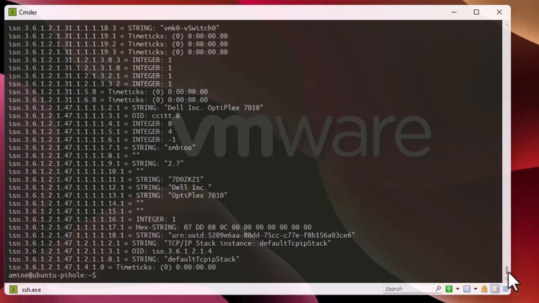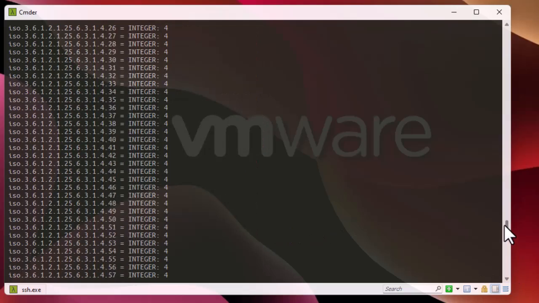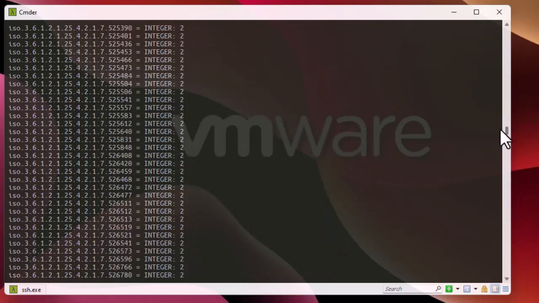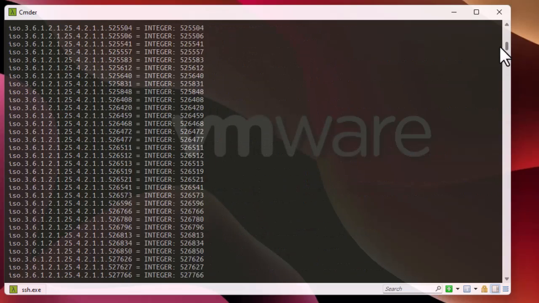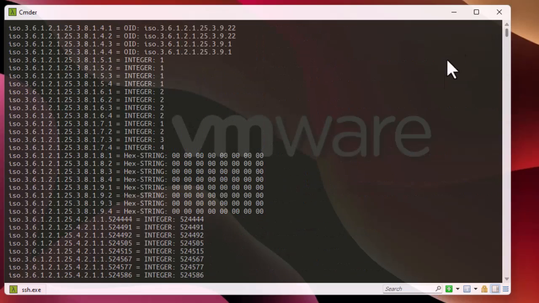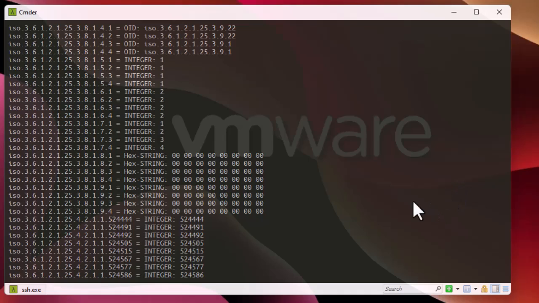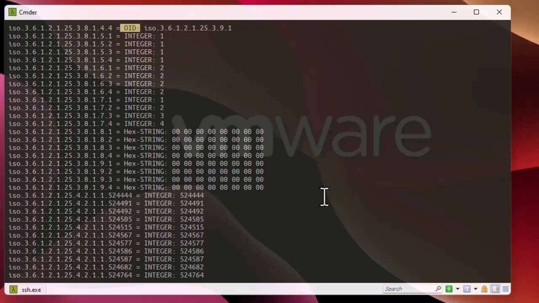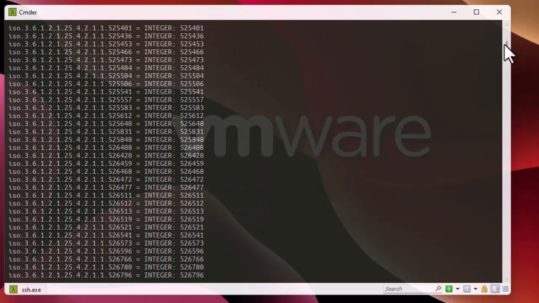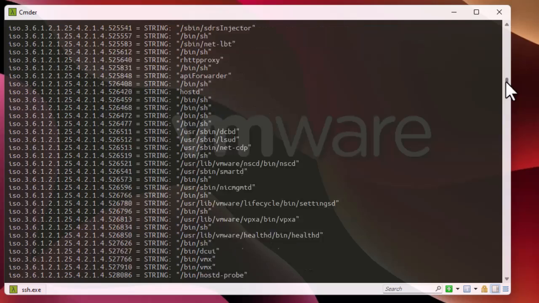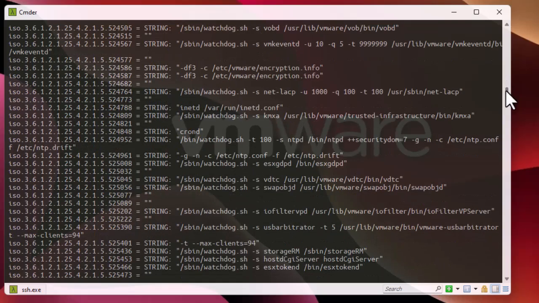You can see that you have different object IDs and values, which, for example, are the object IDs for our ESXi server. So it means we are receiving traps from our server, our ESXi host.